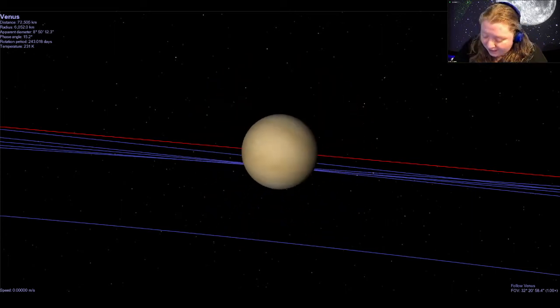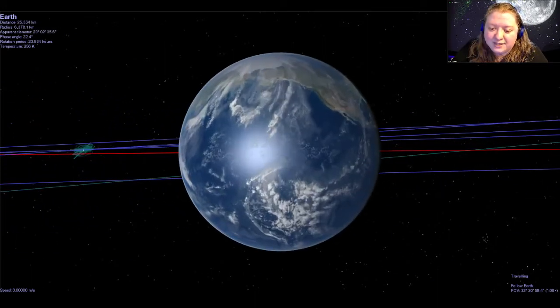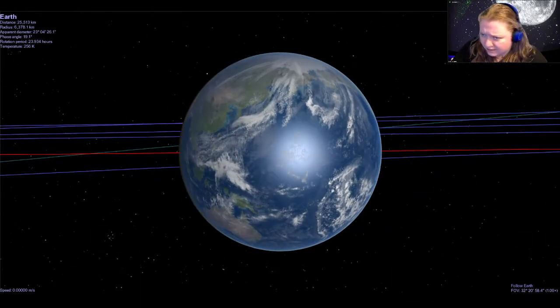So, with that, let's head on to the third planet, which is our home. And of course, this means it is the planet that we know the best, since it's the one we live on and we have access to study really well. We can also see that it looks quite a bit different than the other two planets that we've been to. It is covered in liquid water. In fact, most of the Earth's surface is covered in this water.